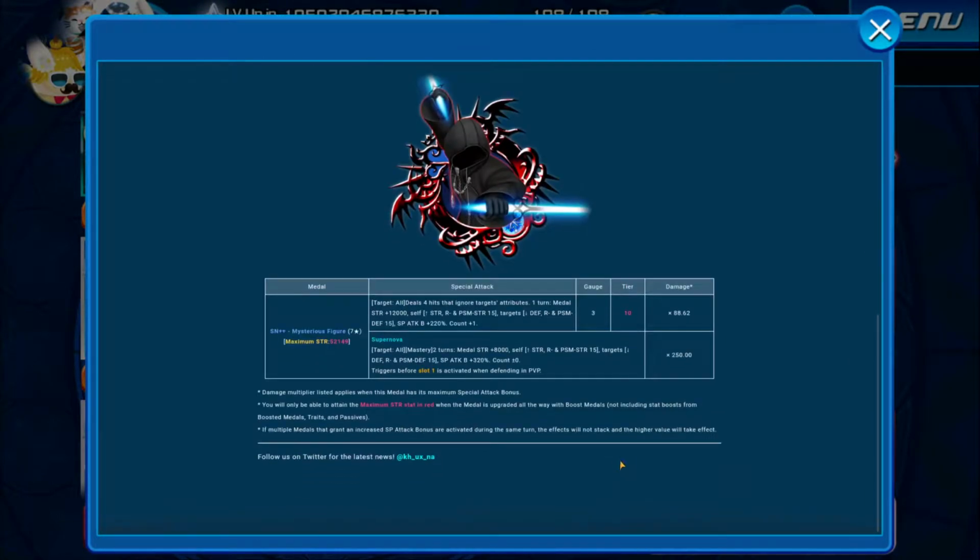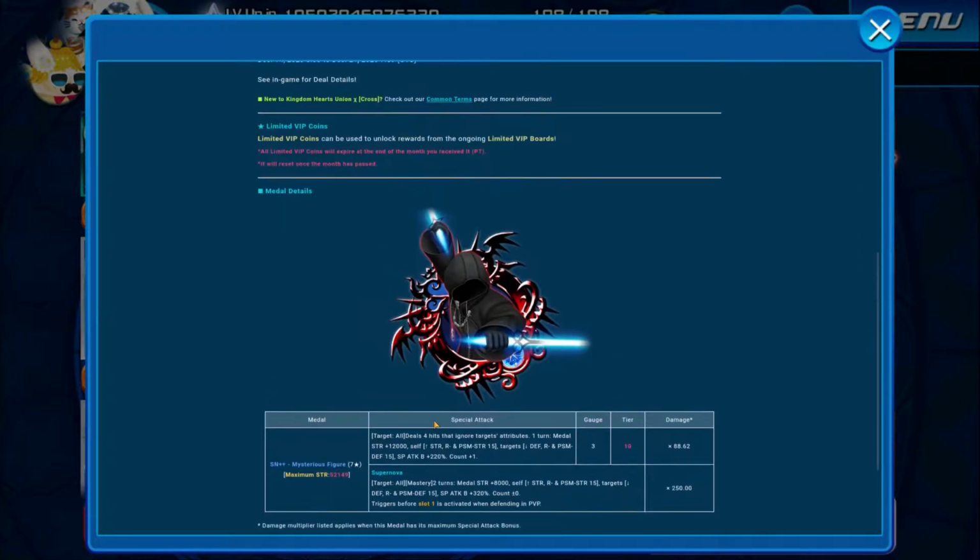But yeah, this medal doesn't really do anything special. The main takeaways are it ignores target's attributes, it does metal shrink by 12,000, full buffs and full debuffs, and then for its supernova it does 2 turns metal shrink by 8,000. Nothing too crazy here, so this medal would be pretty usable in PvP and I guess raids, as it ignores target's attributes, especially in this new raid boss era.